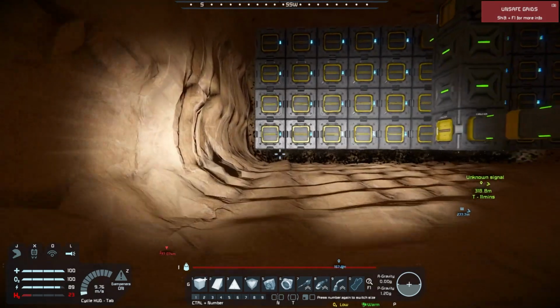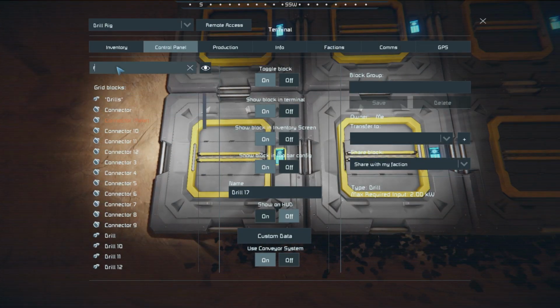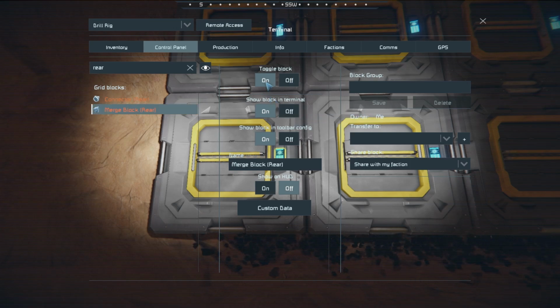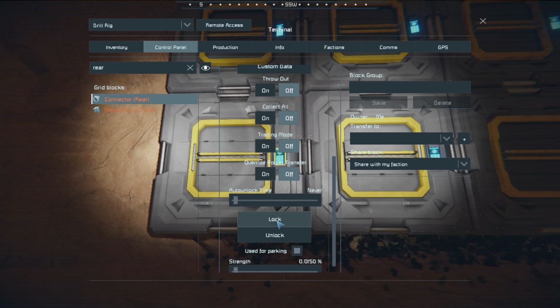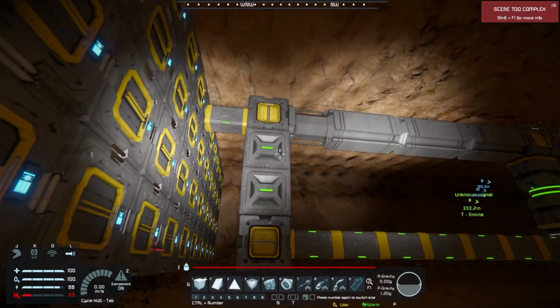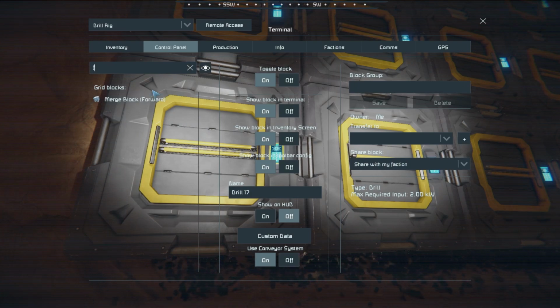All right, there it goes. Now we need to go ahead and get the rear done. So, rear merge block on. Connector rear block. All right. Now the drill should be emptying out. We're good. Then I need to disconnect that merge block. So, forward. Off.